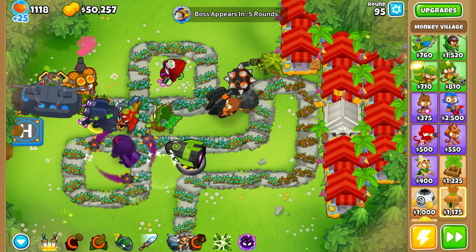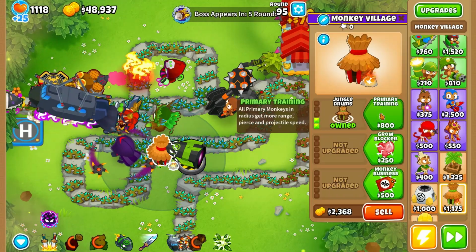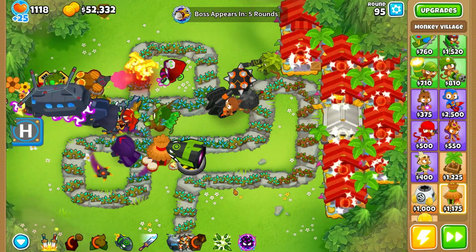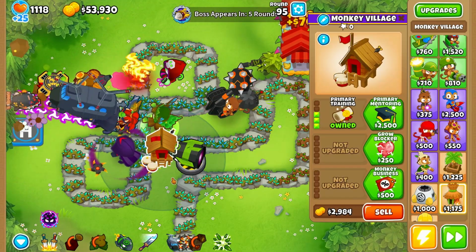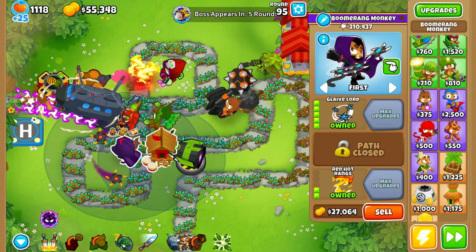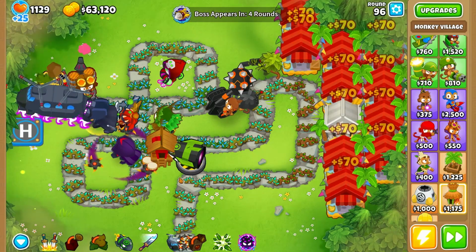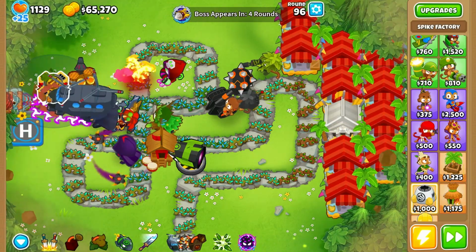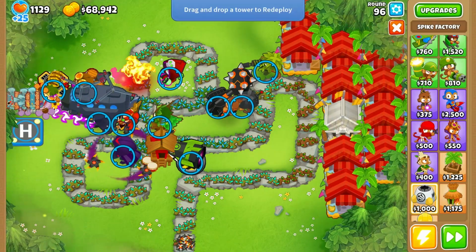It's probably worth selling for the little extra we can get back and just doing a double top path, I think. That will give us a bit more... Actually, if we go even higher here, we get some serious range on that boomerang. So, pretty happy with that. Okay. Look at how fast we got our 60k back. That's insane. I think we need to move the Spike Factory, regardless.